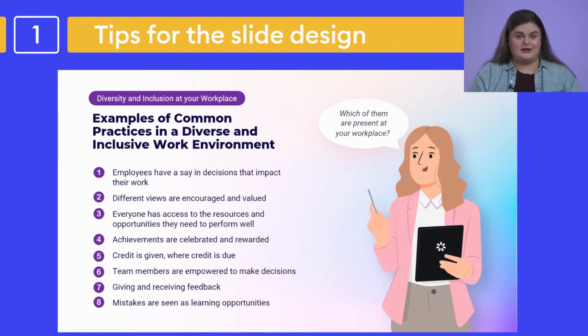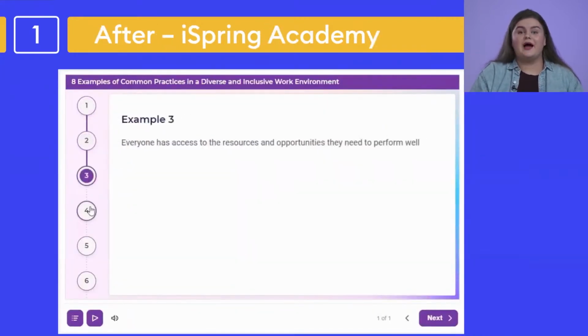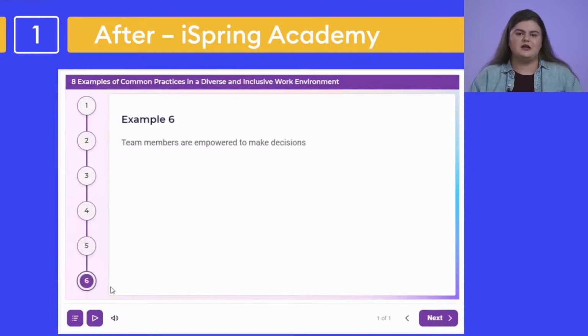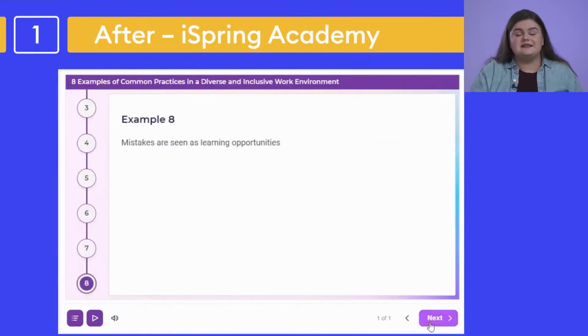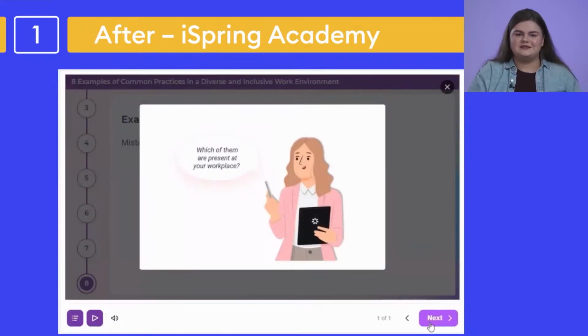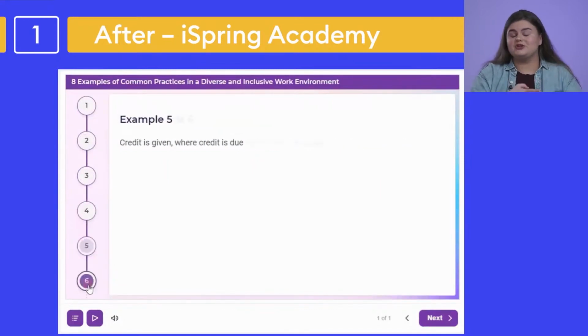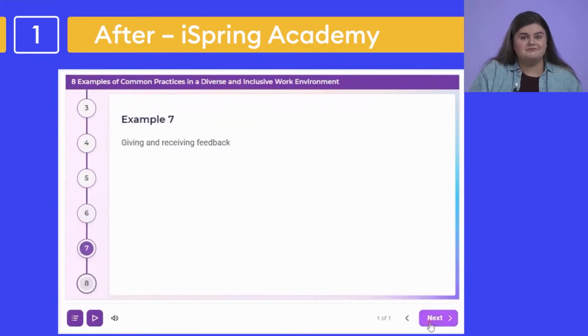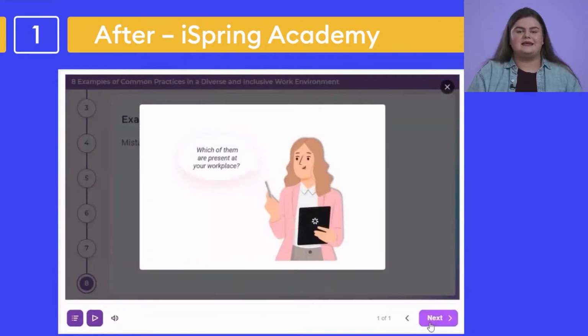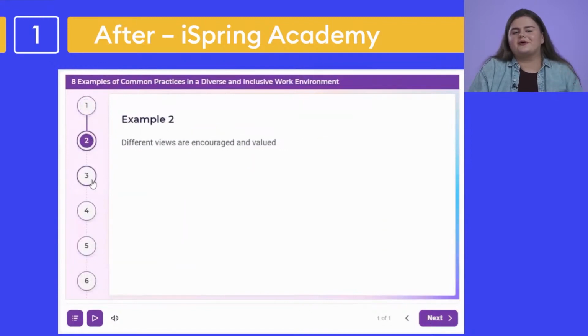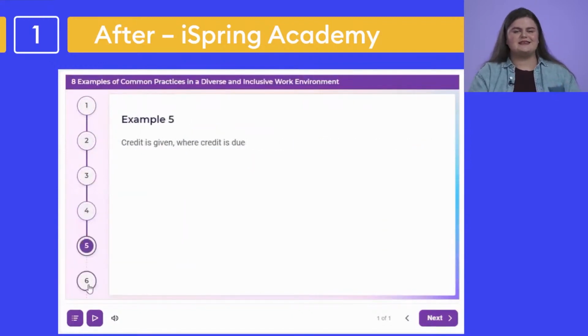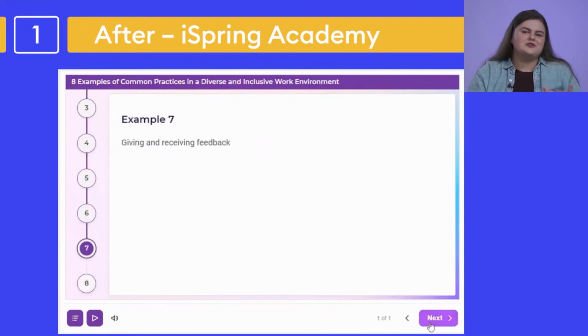This slide also can be transformed by adding an interaction using iSpring Suite. And let me show you how it will look. So this is how you can split multi-component information into several parts, just by adding interactions. Creating these interactions is super easy. You just need to choose a template, insert pictures and text, and that's it. The design of each template can be easily customized to match your corporate branding. Adding interactions is always a great way to structure your information.